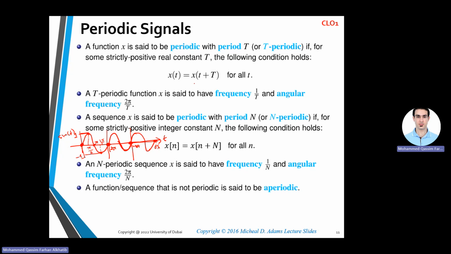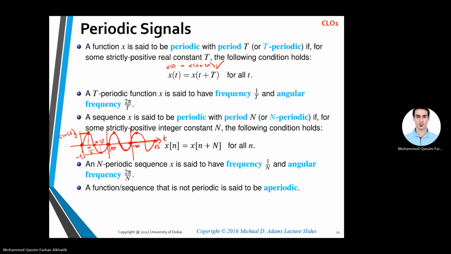So it says here that x of t equals x of t plus 2 pi. And if I said here x of t equals x of t plus 2 pi in this sinusoidal, now substitute any values of t, this expression will hold. Why? Because the signal is repeating itself over 2 pi. For example, this one here, that's pi over 2. What is the value here? Pi over 2 plus 2 pi, that's 5 pi over 2.